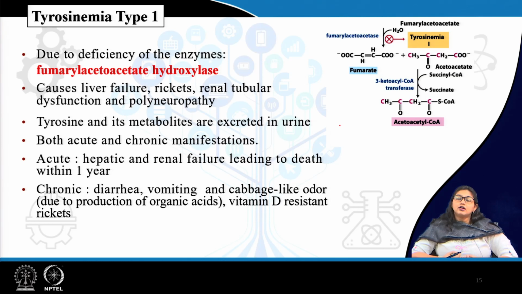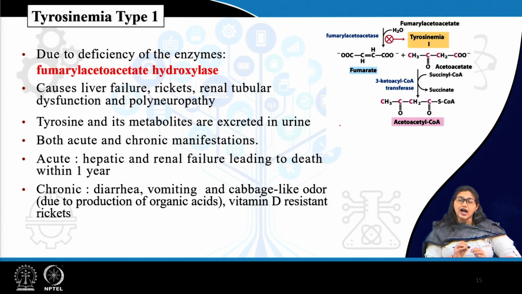Now, remember, when the tyrosine degradation pathway is hampered at any stage, what is the fate? There is accumulation of tyrosine. So, this group of disorders is known as tyrosinemia, and based on which level the inhibition is at, the names are given, type 1, type 2 like that. So, type 1 is the last reaction. Remember, type 1, the first type of tyrosinemia, is basically the last reaction of its catabolism.